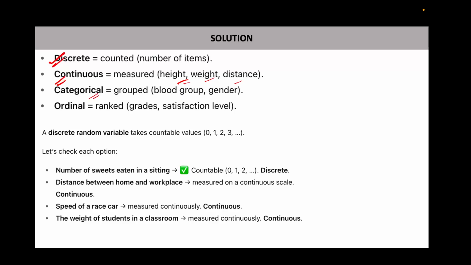Then come the categorical variables, which are also called grouped variables, like gender. Female or male are the groups, which represent multiple people in that group. So those are the grouped variables, also called categorical variables. And the other one is ordinal variables, also called ranked variables, where grades or levels of something are given. If we say that a person has got A grade or B grade or O grade, these kinds of variables are ordinal variables.